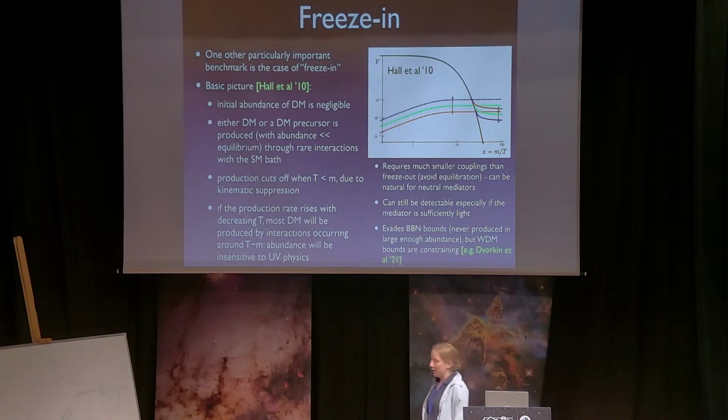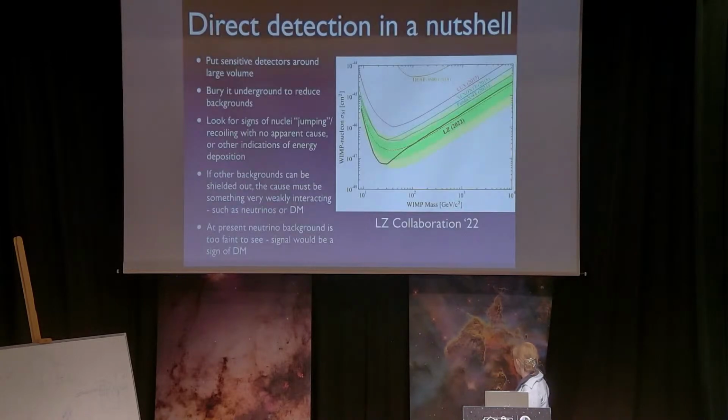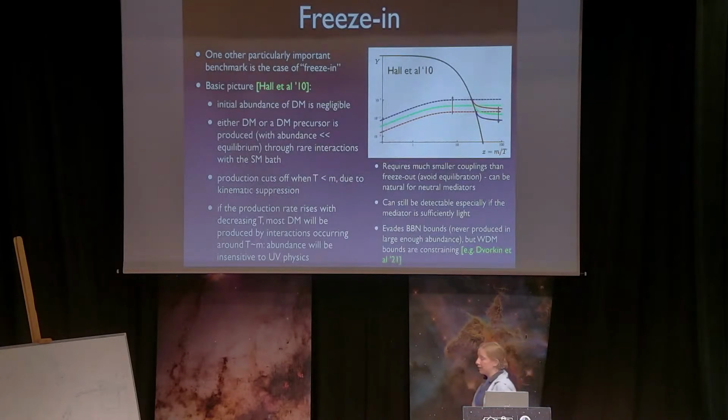So this is an example of a case where the BBN bounds on thermal dark matter don't really apply, but the warm dark matter bounds that we talked about, that require the dark matter to not be fast moving, can be relevant because the phase space distribution of dark matter produced in this way is in general not a fully thermal distribution, because you're never fully equilibrated. So this is one of those cases where you have to take the phase space distribution into account carefully. This was done for some classic freeze-in models in this paper by Dworkin et al., and they find that the warm dark matter constraints basically test freeze-in models up to tens of keV. So this provides a way to populate dark matter through its interactions with the standard model at sub-MeV mass scales.